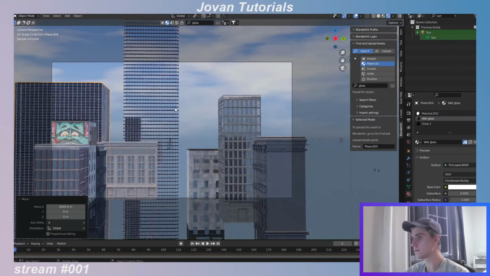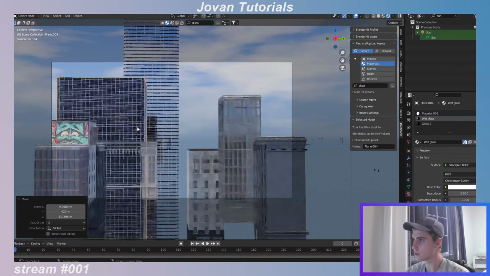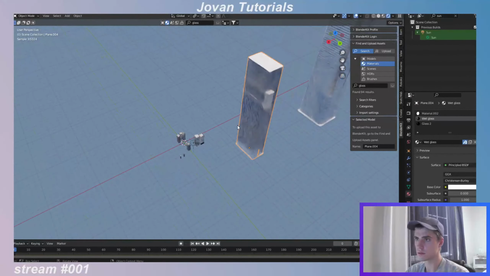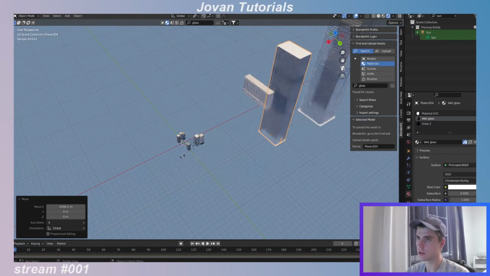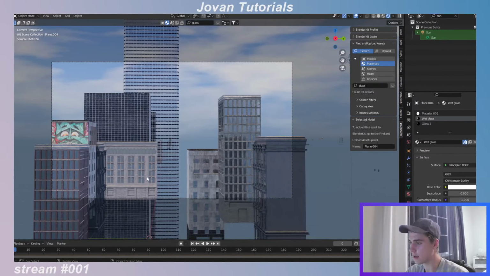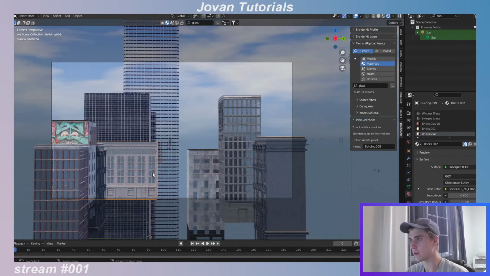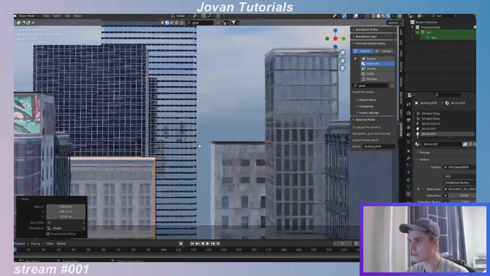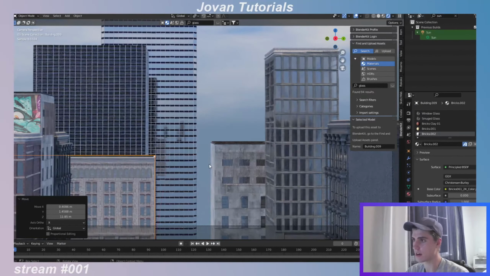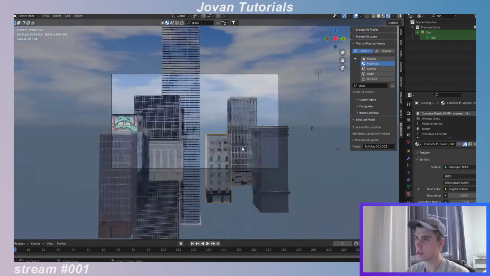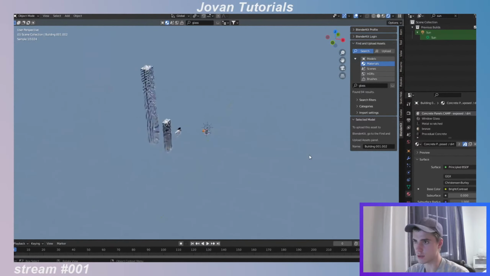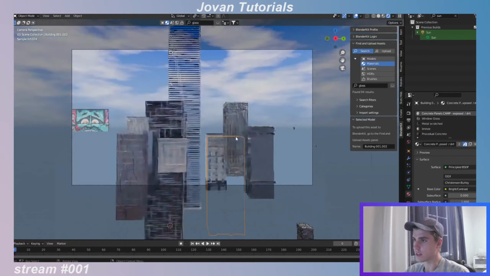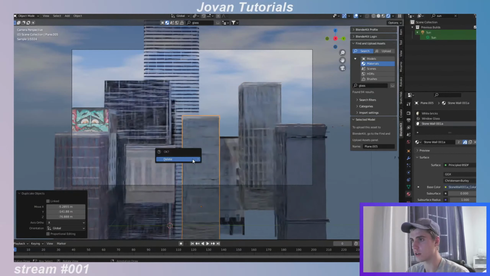Interesting. So you just kind of got to layer things. One thing you don't want to do is have that you can see there. If I was to render this, you wouldn't really be able to tell that's there. You can see in the background there that it can be seen that the building's not supposed to be there. So what I'm going to do is take a look. That's going to be a bit of an issue. Interesting. I'm just going to chuck some buildings in front of it.